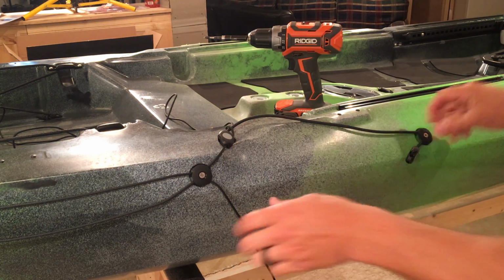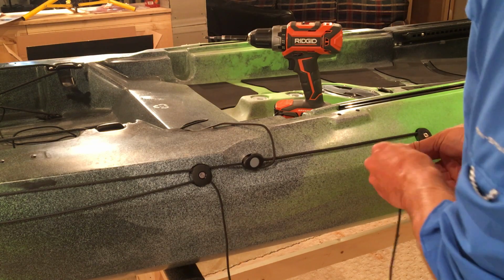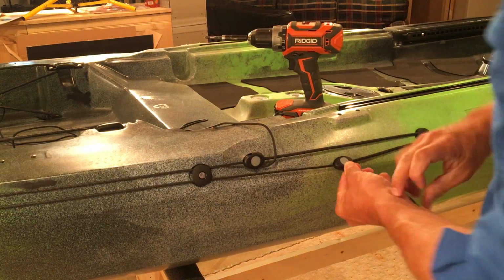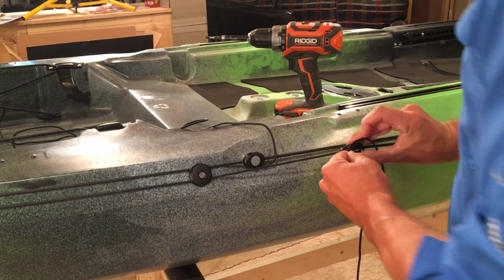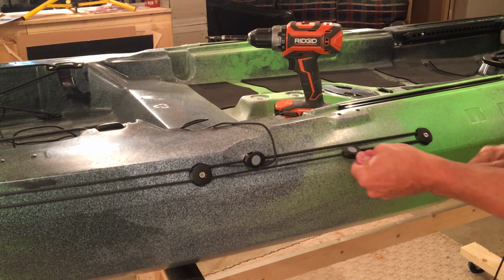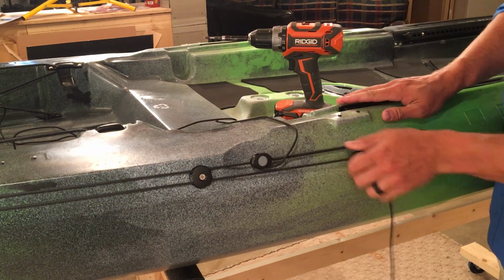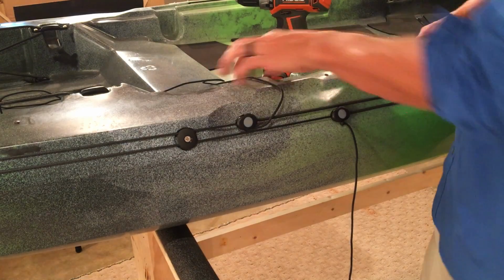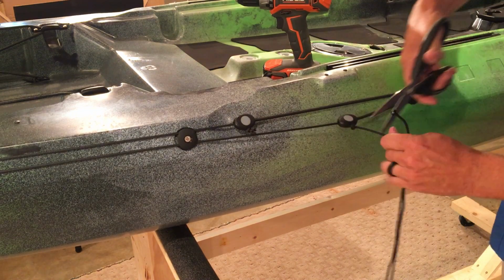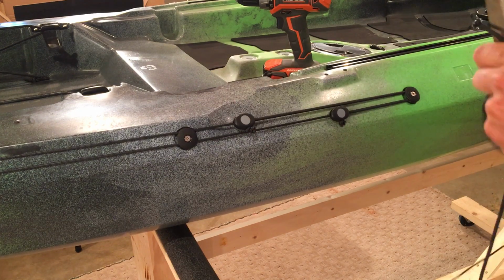We'll repeat that step on the bottom. And then again, we'll check for proper lift and stow. Once you've checked for proper lift and stow, cut your line. I like to take a lighter, make sure those don't fray, and then pull them up in there further.